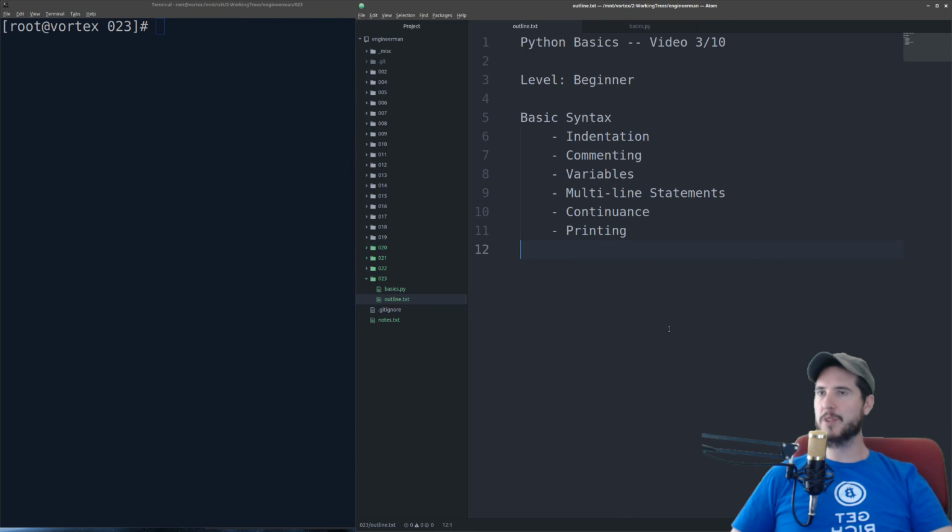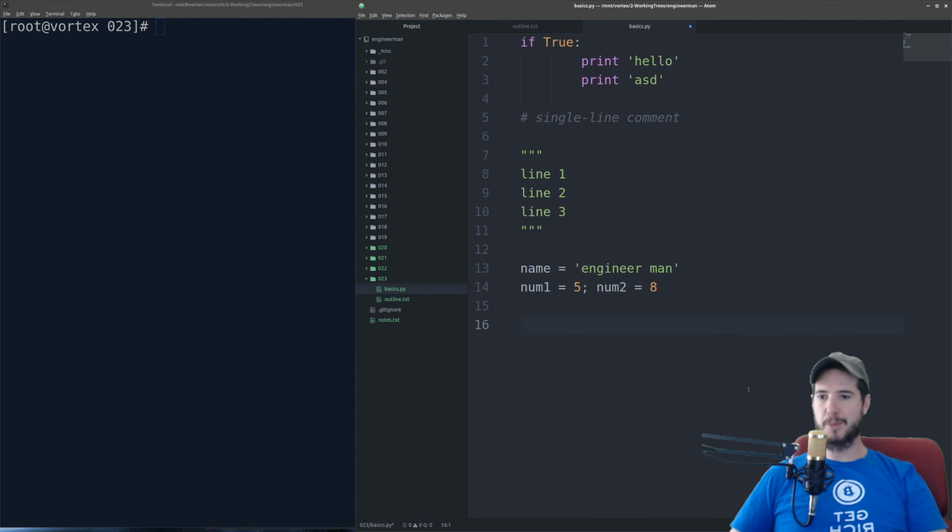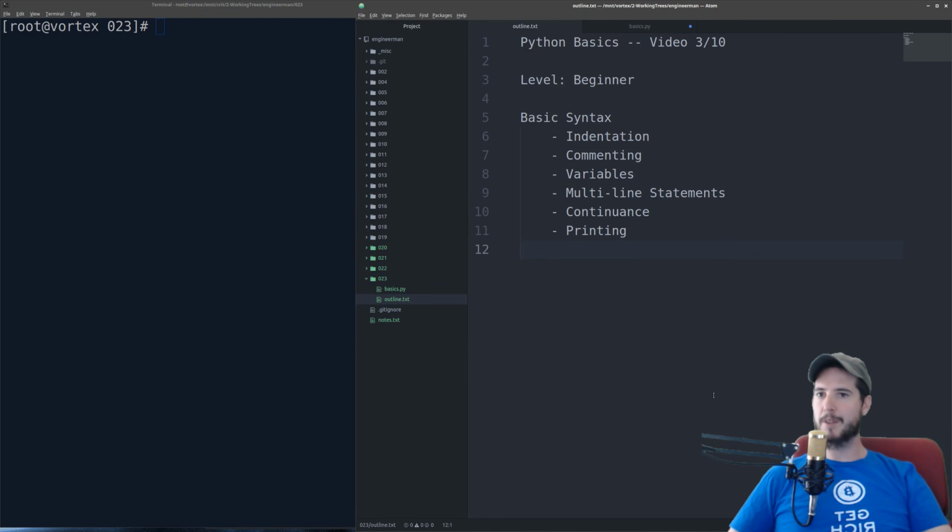Next is continuance. Continuance is when you want to break down a long line into multiple lines. So imagine if you had something like, I'm just going to do a variable called long name, and then I'll put something else. If I wanted to put this on 2 lines, or even 3 lines, I could bring that down here. However, what I'd have to add is backslashes. Now, that tells the Python interpreter when it sees a backslash, it basically just goes to the next line and continues reading.